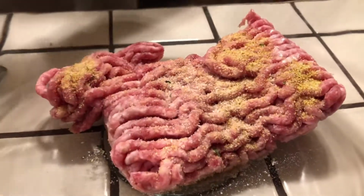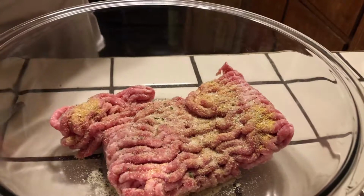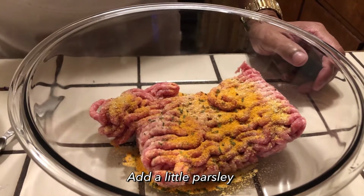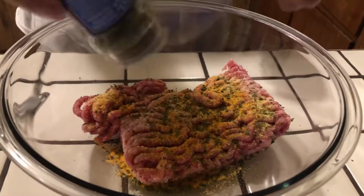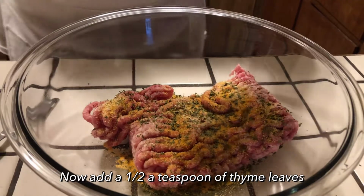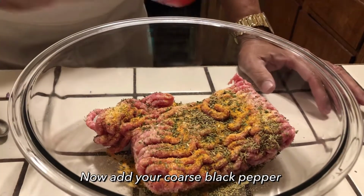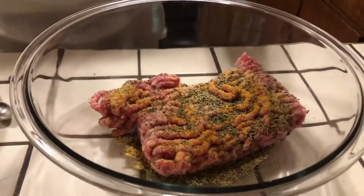And then I'm gonna put a little seasoning in there. And a little seasoning salt. I'm just gonna sprinkle. Put a little parsley in there. Give it that nice, good flavor. And I'm gonna put my thyme leaves in there. Now I'm going to add my black pepper. In there, that's good. Put this seasoning up and everything.